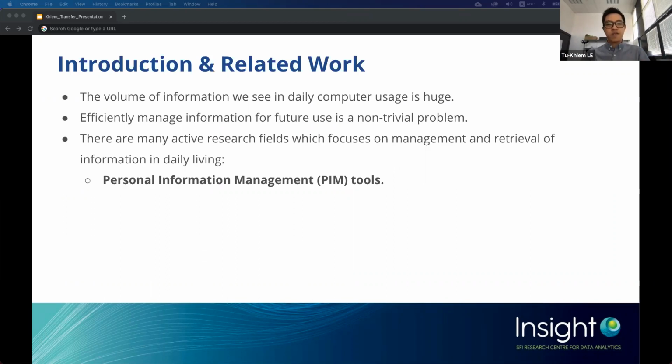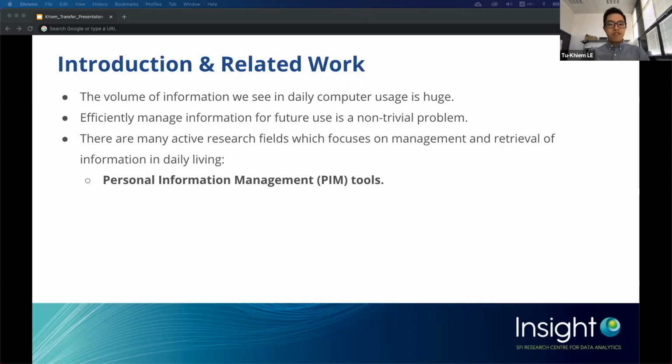Like we take notes from an online course, and then we can use them to revise our knowledge. Or you might find an interesting tutorial video and you want to save it somewhere to watch it later. But clearly, it is impossible to manually keep every single piece of information like that. And it raises the need for a system that helps you keep all of that information and allows you to search for the desired information.